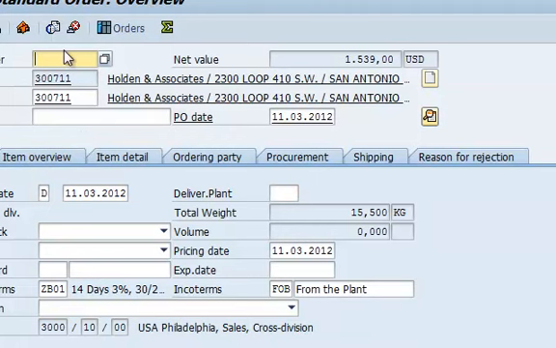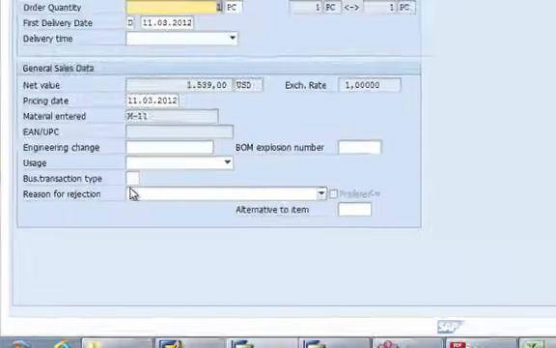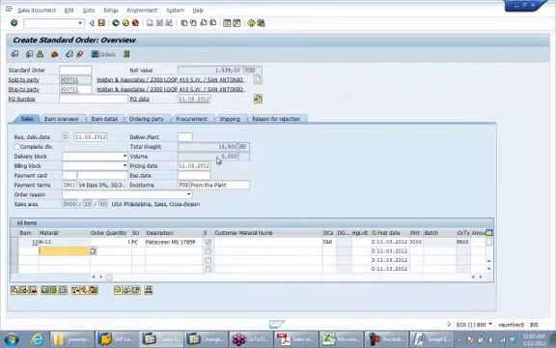Okay, so this is your sales order, and again the same thing. You will have a header level which you can go to by clicking here, or you can go into the line item details also by clicking here. We are going to do a deep dive of this, but I just want to give you an overview for now. Now again I want to save this.